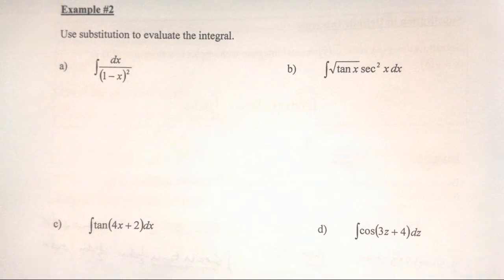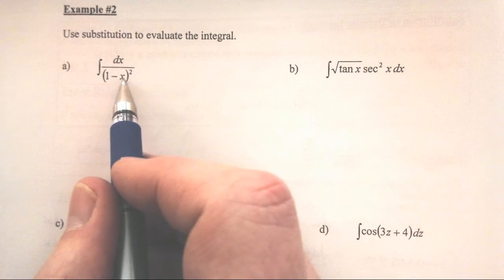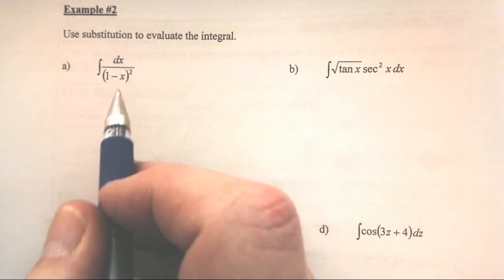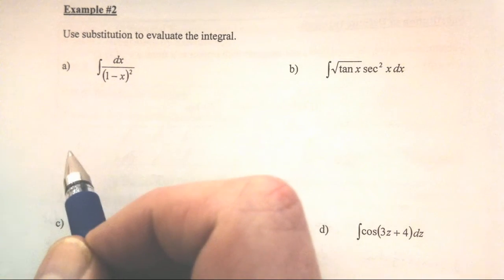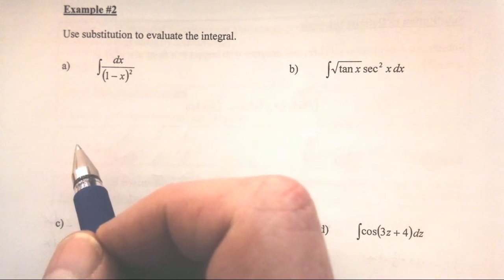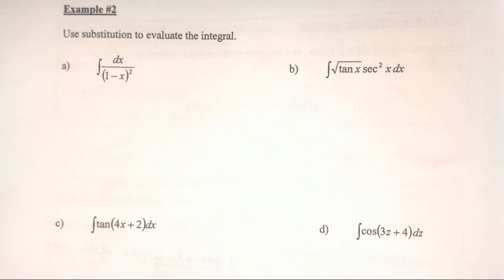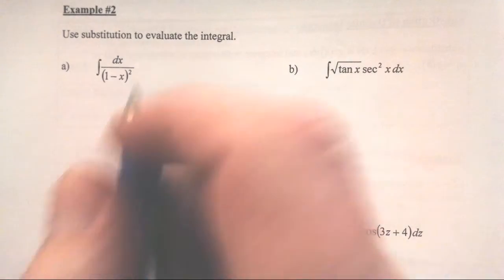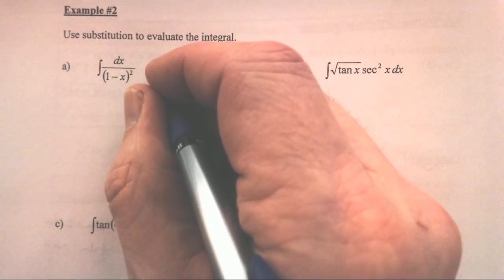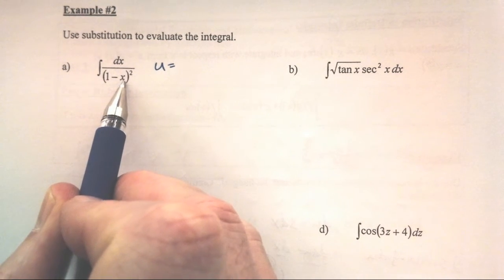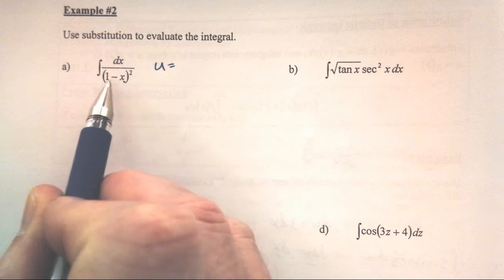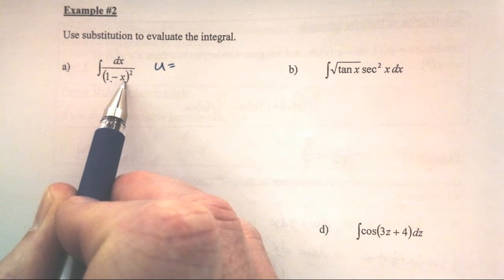U-substitution. They're not giving us anything to go with here. So I could say, let's let u be 1 minus x all squared, or I could say, let's let u be 1 minus x, or maybe even let u be negative x. So I'm going to give some thought to this. I don't want to just randomly pick things, although I'm going to do a problem in a little bit where I'd show you that we might have some challenges along the way. If I was to have u be, let's say, 1 minus x, the derivative of that would be negative 1, and I can handle a negative 1.